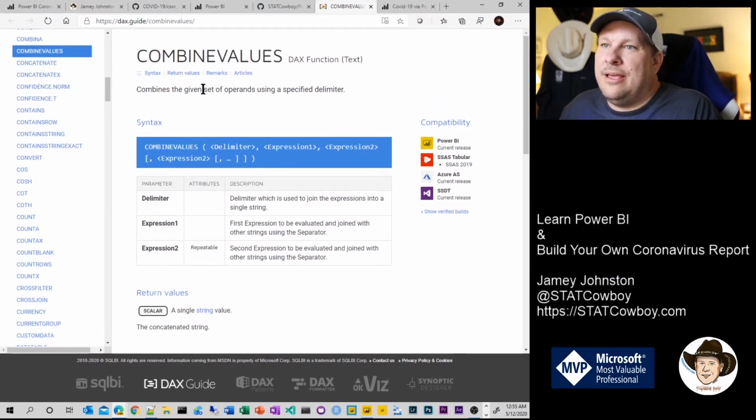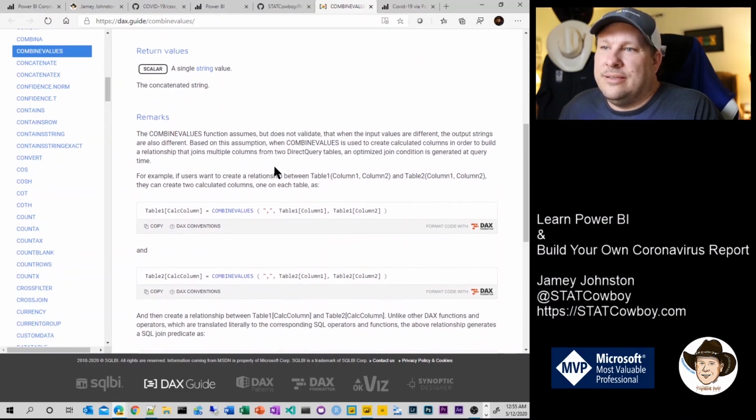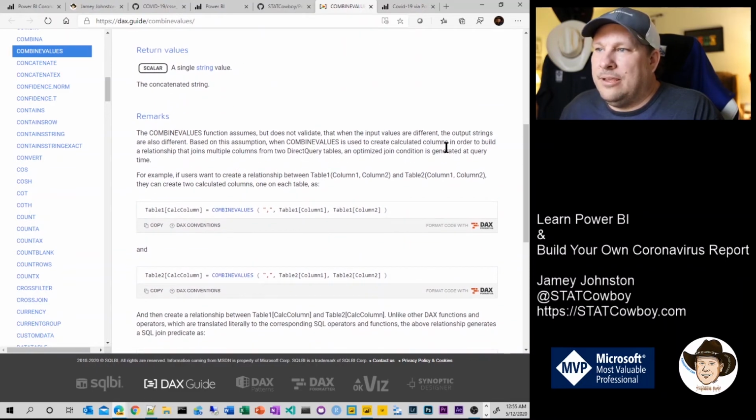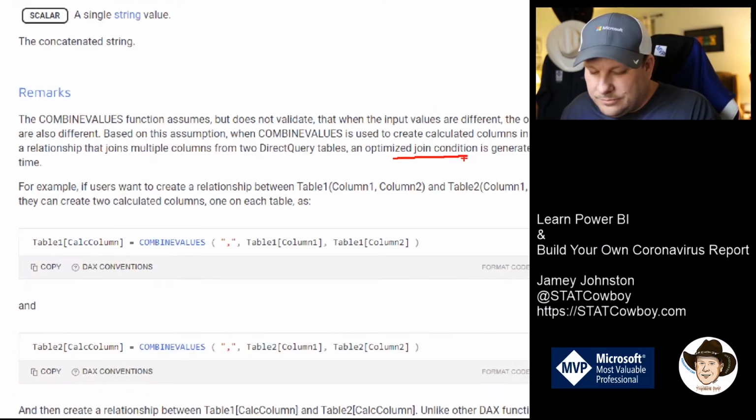If you're creating a key in tables, you want to use COMBINEVALUES, because it creates this calculated column and it's optimized to build these relationships so that the join condition can be generated at query time. That's what it's saying right here in this statement.